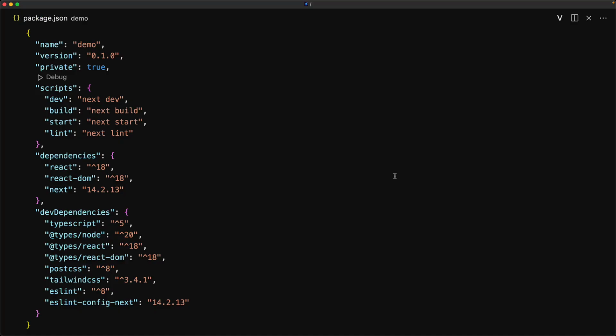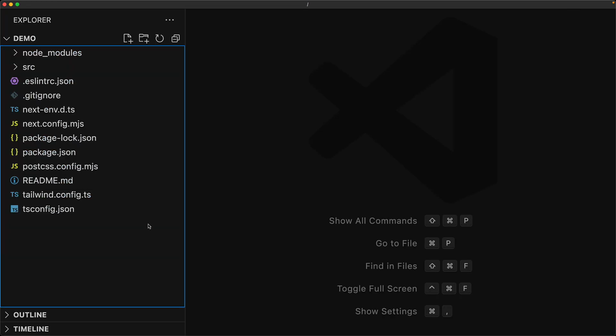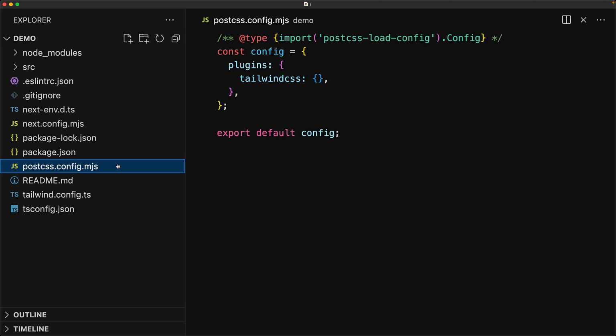The first file we will look at is package.json, and as we've mentioned, it now contains two additional dev dependencies. One is PostCSS, and this is what Tailwind uses internally to generate its CSS, and then we have the Tailwind CSS package. Then we have the postcss.config.mjs file, and this is something that NextJS will pick up automatically and our core entry point for configuring Tailwind. Right now, all it's doing is adding the Tailwind CSS plugin into the PostCSS workflow.